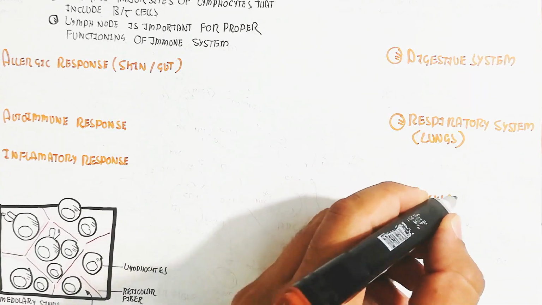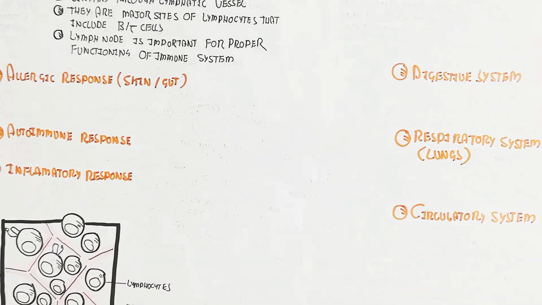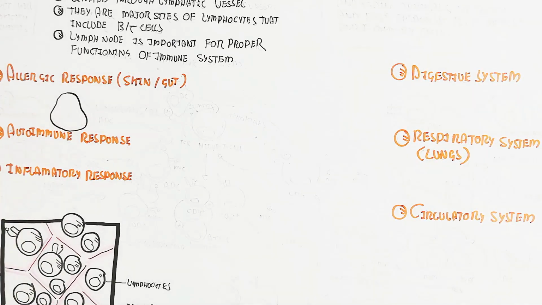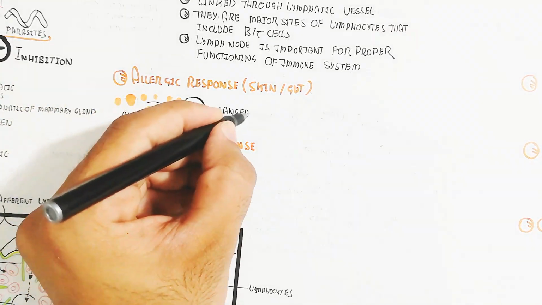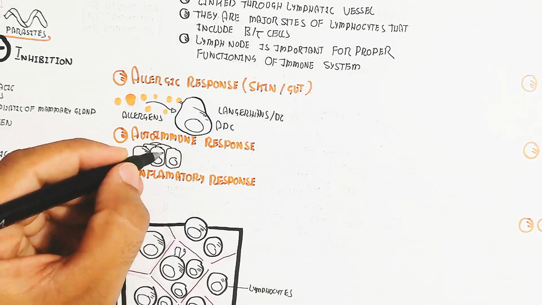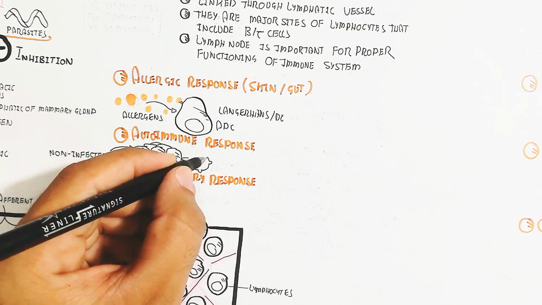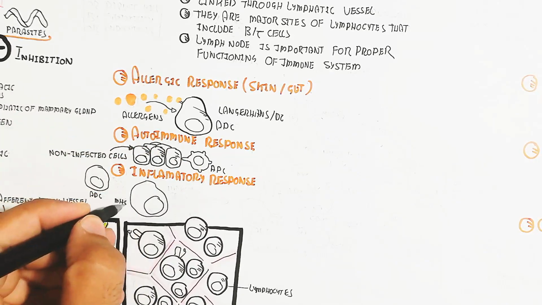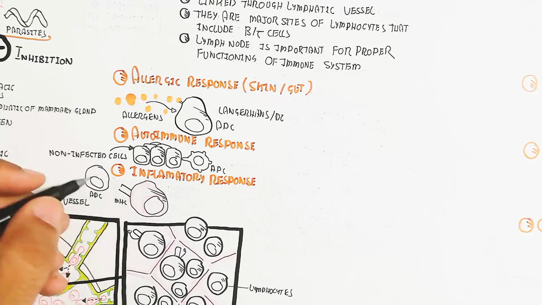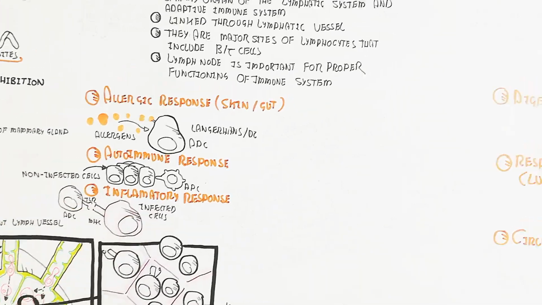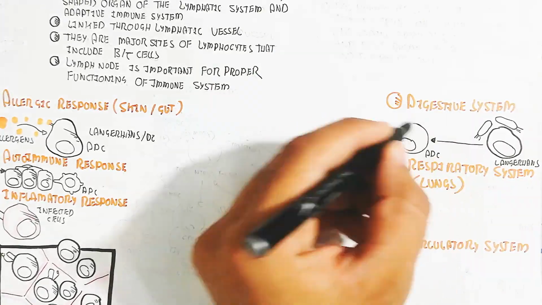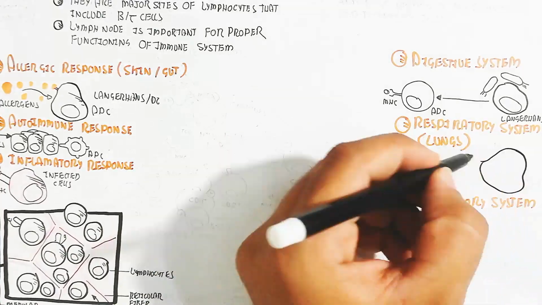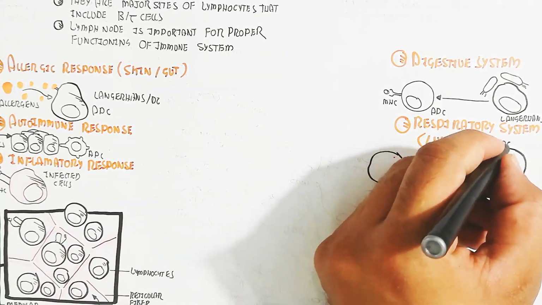Whenever a pathogen is exposed in all these systems, such as an allergic reaction on the skin and gut or an autoimmune response, it will lead to the production of a massive amount of antibodies against that reaction, that inflammation. Like this is the allergen. The allergen will be detected by antigen presenting cells, the Langerhans cells on the skin and the dendritic cells in the gut. The same mechanism applies to non-infected cells in autoimmune disorders, producing autoantibodies.